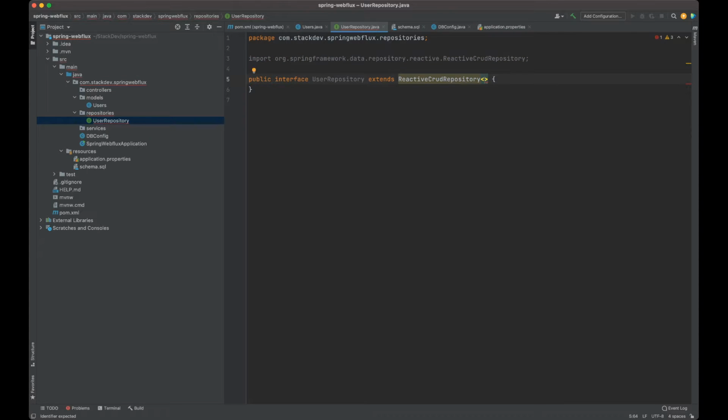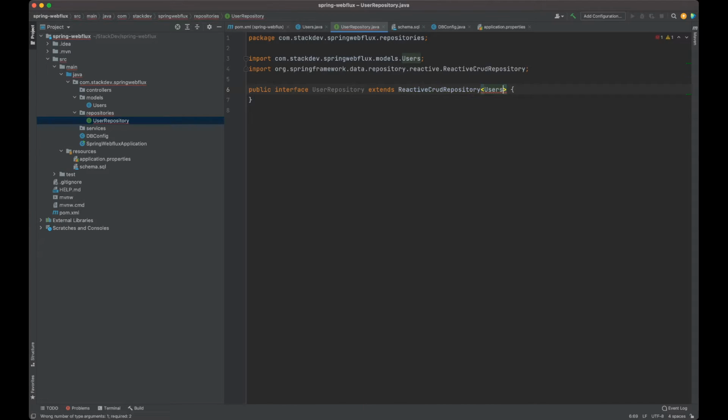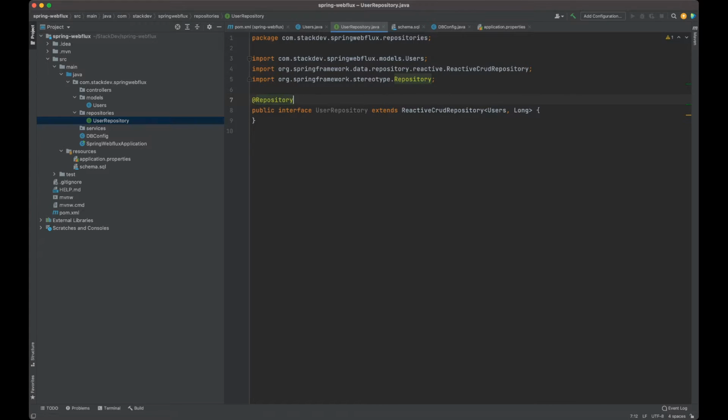Here we are not using JPA, so you need to extend from the reactive CRUD repository. Just like JPA for Spring MVC, it takes the model and then the primary key for your table. We need to annotate this repository with @Repository. There's no difference, just the same thing I would do in Spring MVC.